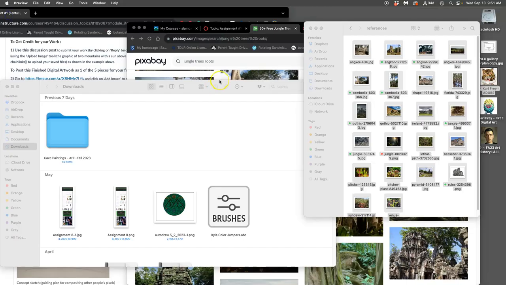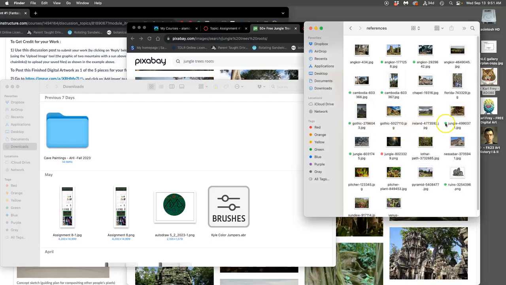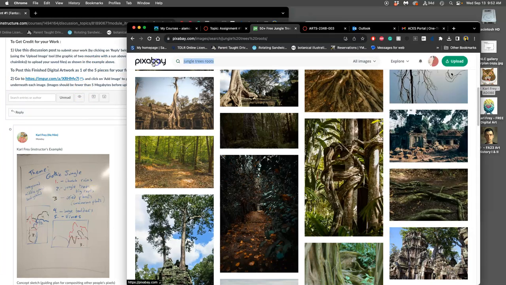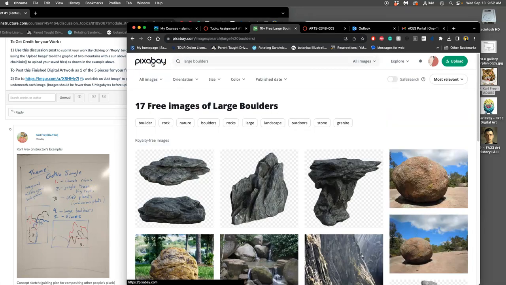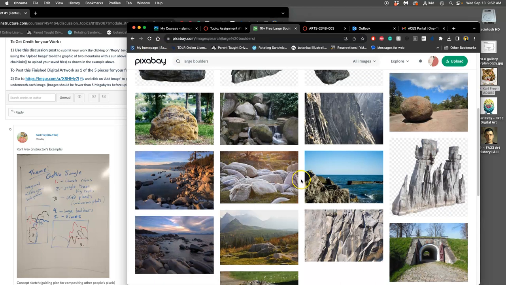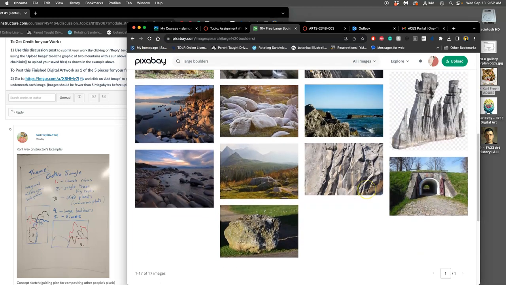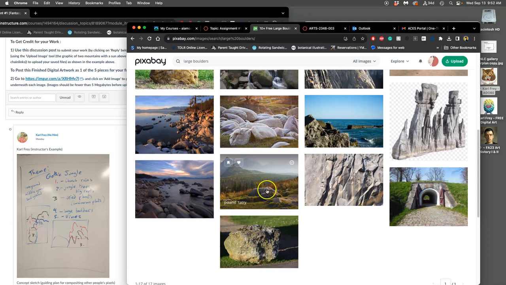The ones that I'm most excited about using, I'll mark as green. So I have those marked. And then sometimes, let's look at the last thing on my sketch. One of the last things, large boulders. Check this out. If I look up large boulders in Pixabay, not too many search terms, right? You'll sometimes get assets. There's only one page. There's only 17 images.